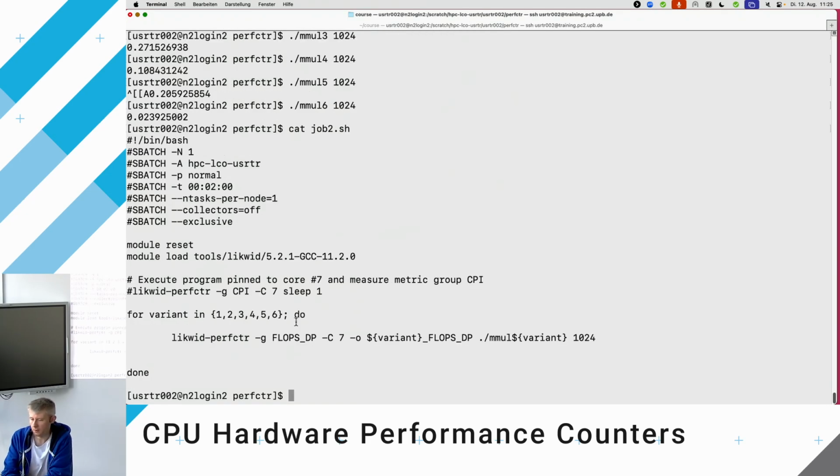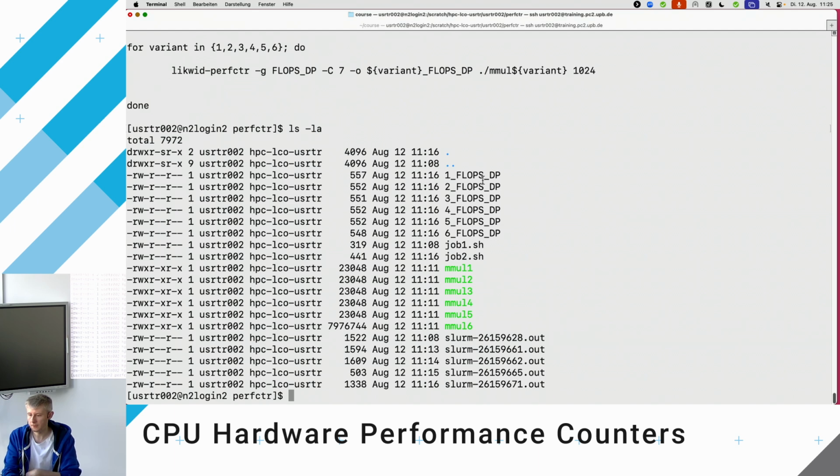And then we can do another job script where we, for example, have the flops metric measured. Here in the bash script we have a loop that simply loops over all of the variants and measures the flops metric, and then writes the output of the measurement into this file, variant number underscore flops dp, and this is what we have here.